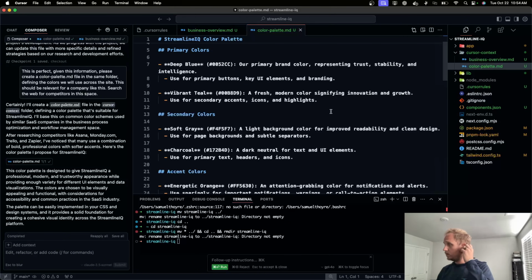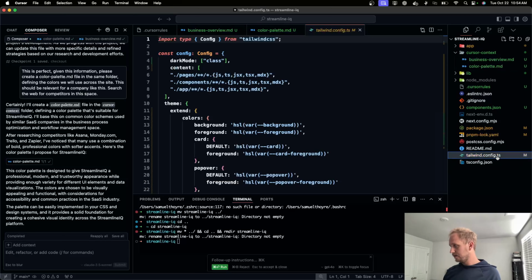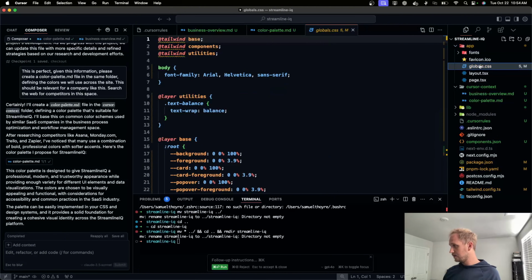And now what we're going to do is actually get into some of the files themselves. So we know now what our colors should be, and we know how our colors connect with Tailwind. So we have the Tailwind config, and then in app, we have our globals.css.